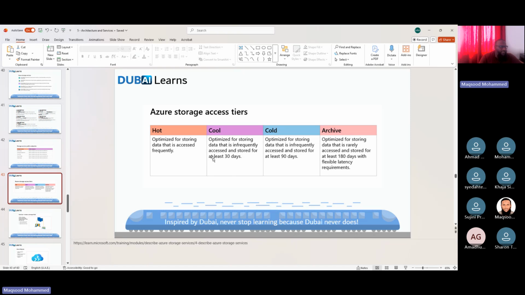Some organizations have compliance requirements wherein they have to maintain and store the data for a certain number of days. So this option is for audit purposes and for compliance regulation purposes. This is the best fit for them. They can just create an archive storage tier, dump the data, leave it and forget about it. It will be accessible only on demand, when you need it to be accessed.